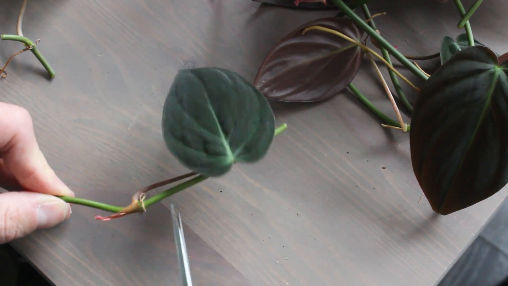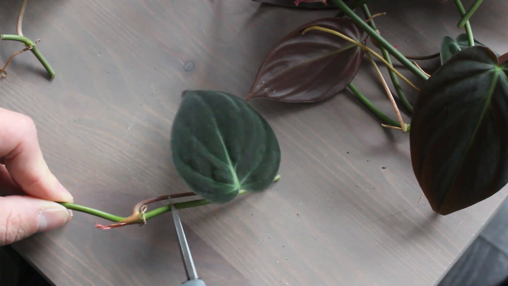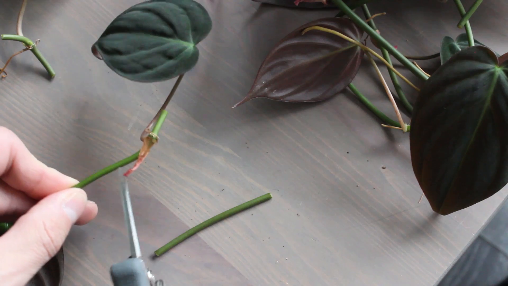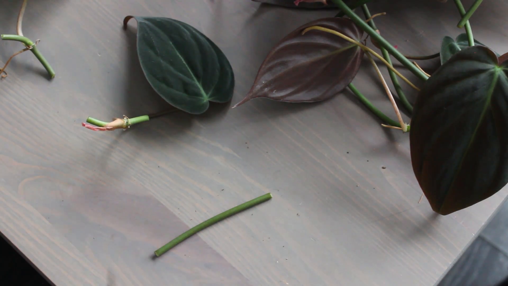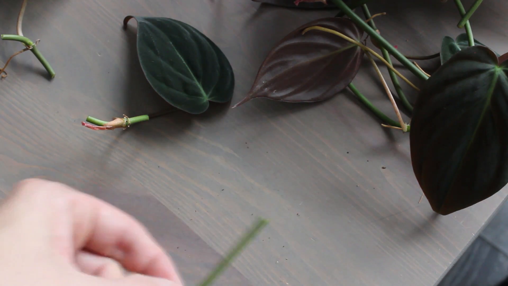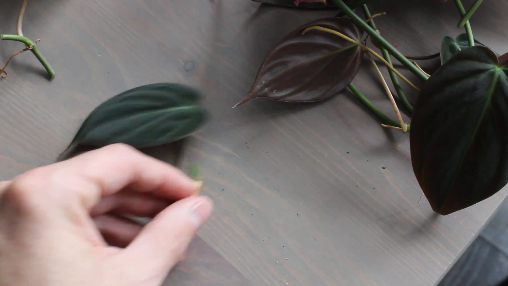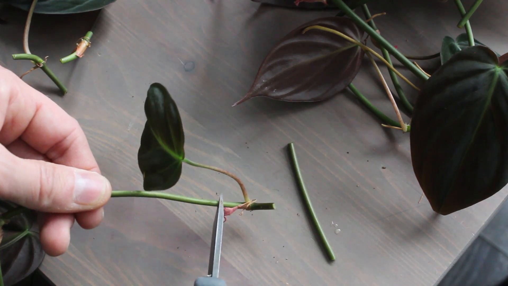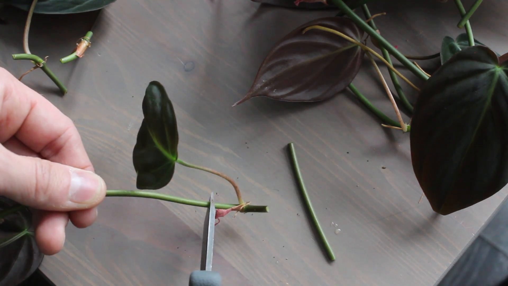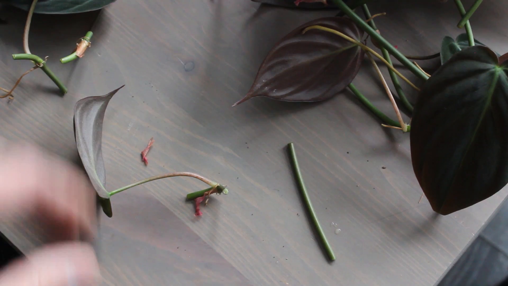Working my way down, I'm actually just going to cut a couple of these leaves off, just for demonstration purposes. And there's another one, so this you can discard because it's not going to root or anything. Here are my two leaves so far. Same with this one, just cut, just leave a little bit of the stem, just like so.